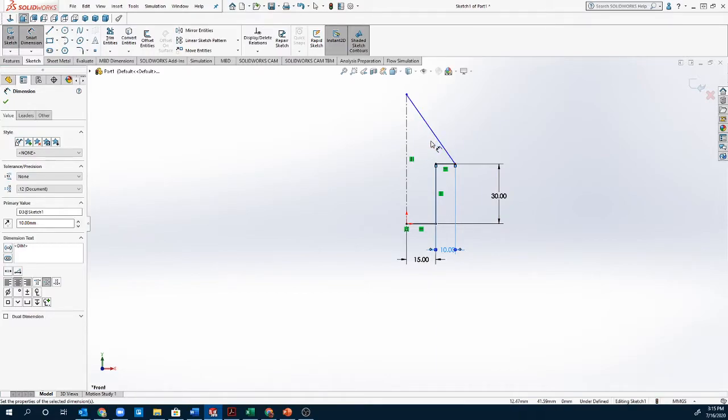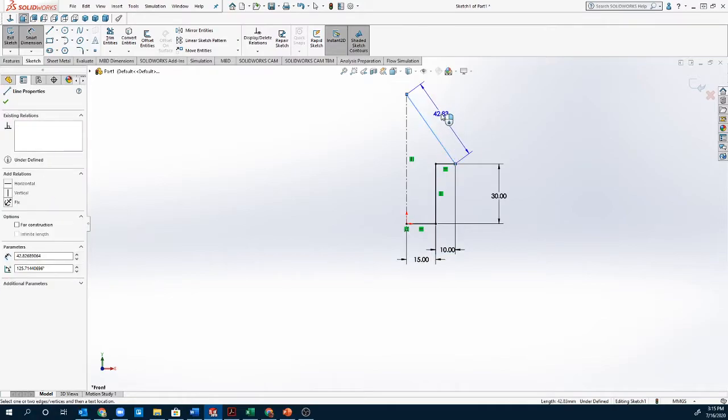So if I go ahead and click on this diagonal line here, it's going to give me a few different options. First, I can go diagonally like this, and doing that will give me the length of the line. However, that length is at the angle it's at. So if you see the arrow that is parallel to the line, that's giving you the length of the line in whatever direction it's in.